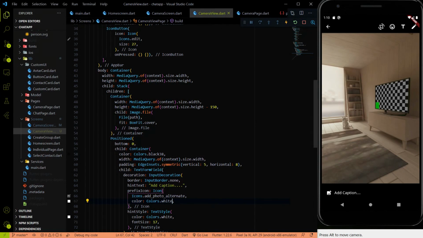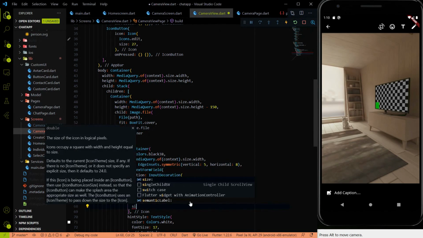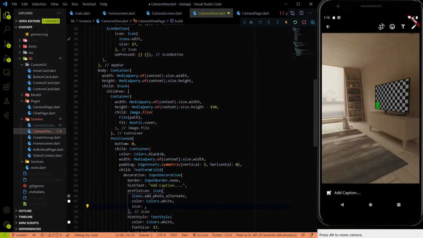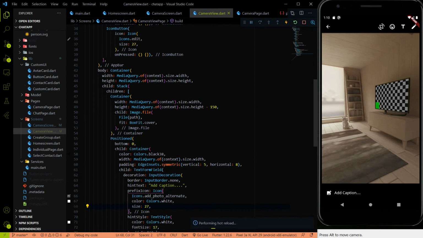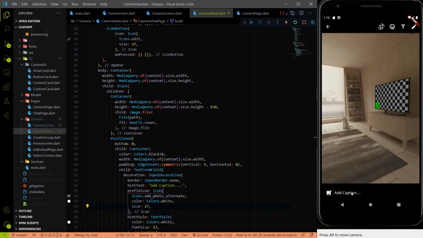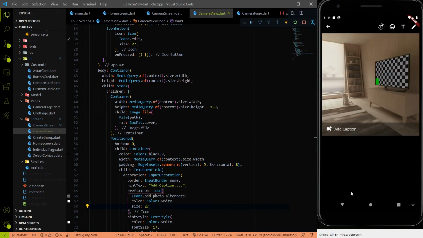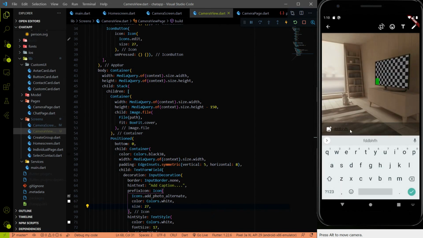Just one thing is that we have to provide the size. What will be the size? Size will be 27, so it will look good. Okay, now the add caption is added. If I go here and write the text, then we have to do the styling of this text as well because as of now it is black again.